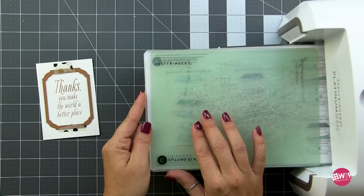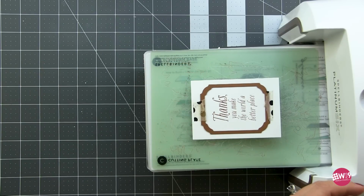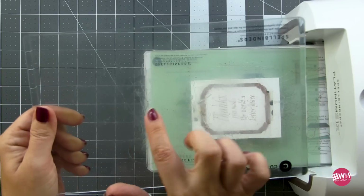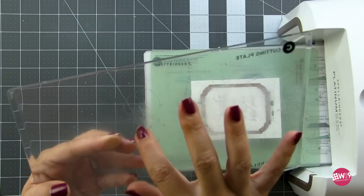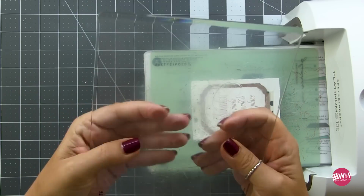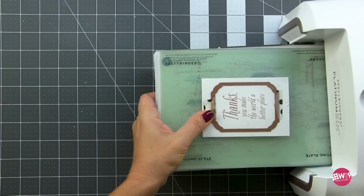A C cutting plate, I'm going to put my die in there, a top C cutting plate, and you can see here that this cutting plate does have marks on it. But this is going to supply the perfect amount of pressure to cut my die, but not leave any markings on that Better Press paper.